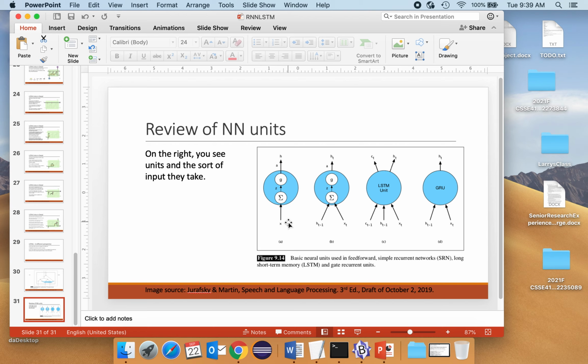Over here, it's a brief review of some of the units that we have seen. So here's a basic neural unit where we produce the weighted sum of inputs. We have an activation function, we produce an output. Then over here we have a recurrent unit where we take the prior input as an additional input. Here we have the LSTM unit that uses 3 inputs to produce 2 outputs. And as I indicated, they are killers on CPU cycles. So people developed GRUs, which are sort of like condensed LSTMs, I guess. But we don't have time to look at GRUs. Take a neural networks course one of these days, and then you'll learn more about that.